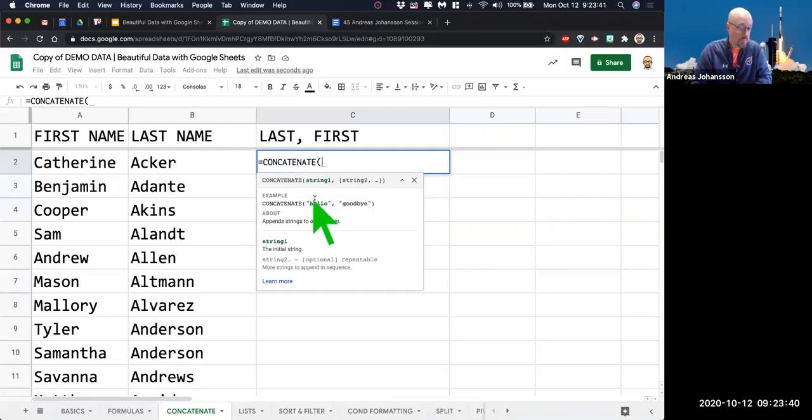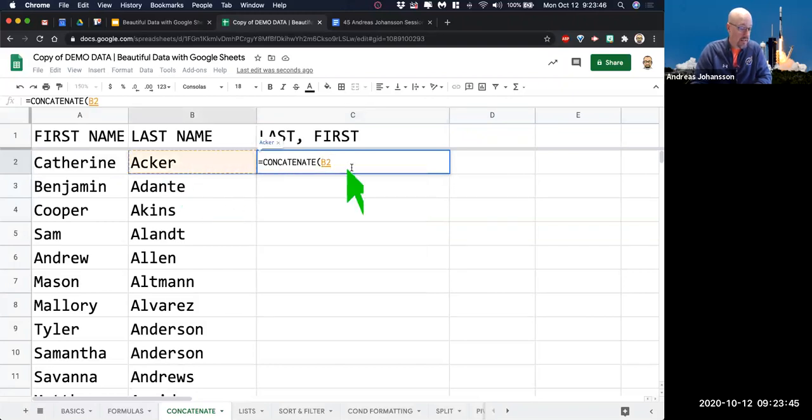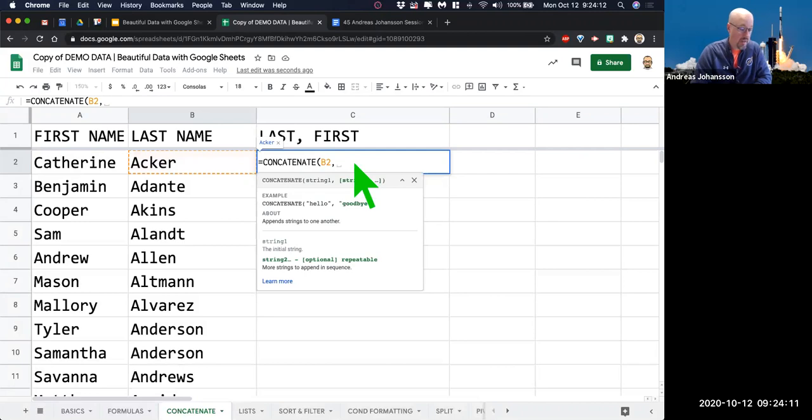So we're going to start with string 1. We want that to be the last name. So I'm going to just click on the last name, and it'll actually bring in B2. And here's what I find helpful. Again, this might be hard in the screen share, but notice that it'll show you as you're building the concatenate formula what it is going to look like. And that's super helpful from an editing or learning perspective. Because if I just did this, well, now I want the last name, you have to do something to separate things. Concatenate needs a comma. So you're going to put in a comma, and then notice that your help screen comes up again, and it tells you how to build it.